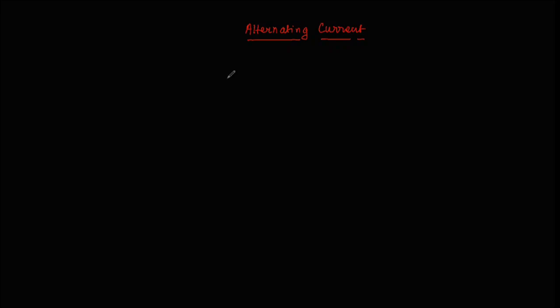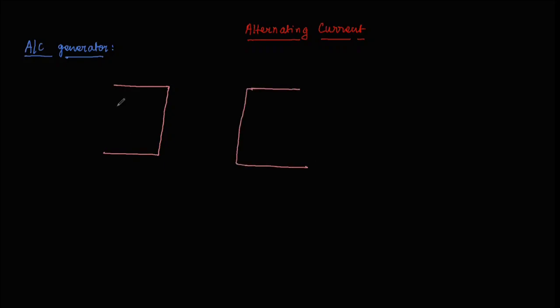तो अपने उसको समझने के लिए सबसे पहले तो एक एसी जनरेटर को पहले पढ़ना है। तो एसी जनरेटर का कंस्ट्रक्शन अगर अपने देखें तो देयर इज north and south pole of a magnet to create a magnetic field in this region, and we will consider that the strength of magnetic field is equal to B.